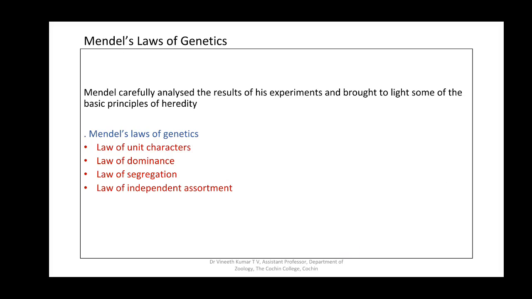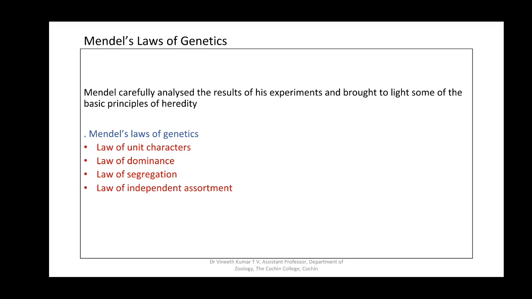So Mendel carefully analyzed the results of monohybrid and dihybrid crosses. As we discussed in the first session, it was a painstaking 7 years experimentation process, with the same experiment repeated many times, with correct calculations, correct recordings, etc.